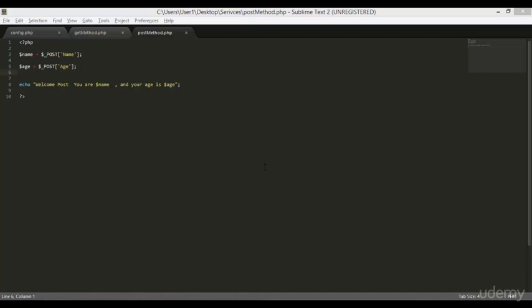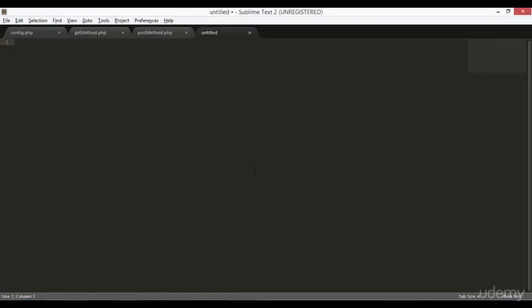So let's go ahead and start typing the actual web service that we are going to use inside the Android application. Here we go. Creating a new document. Let's go ahead and put the PHP tags: question mark, PHP, question mark, greater than. Today we are gonna learn something new.